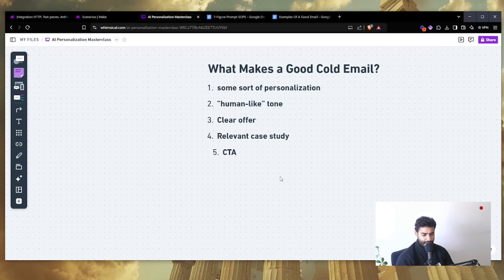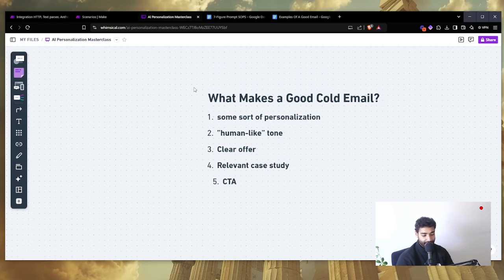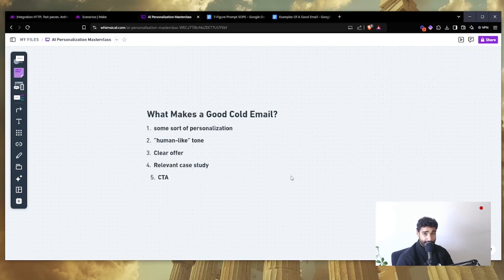So these are the aspects that I've noticed: whenever this exact framework is in my emails, I get replies and people are more likely to buy from me. So I would encourage you guys to use this same framework, just because I know it works and it has enabled me to generate well over $80,000 in revenue as a one-man agency, as a sales team agency. And I'm going to give you examples.